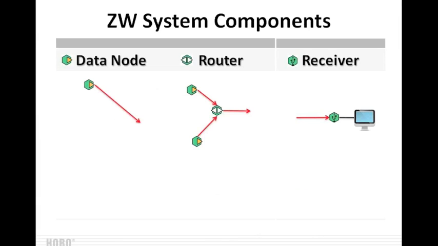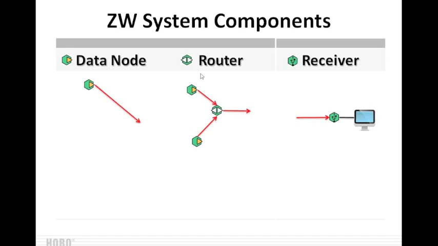Before we get into the next couple of slides, I'm going to be using these symbols you see on this slide from time to time throughout the presentation. So I just wanted to make sure that the terminology was clear as we move into the next set of slides. The first picture here is of a data node. That's the green hexagon with the yellowish-orange triangle pointing out. That symbol represents a data node, which is a component in the system that is capturing measurement information and forwarding it off to another component in the system.